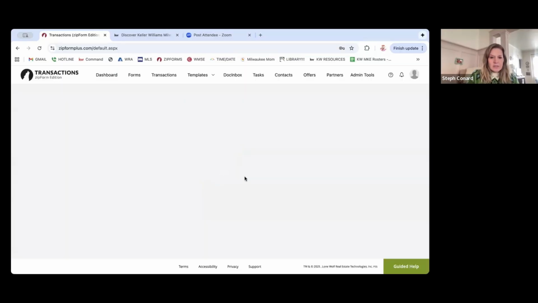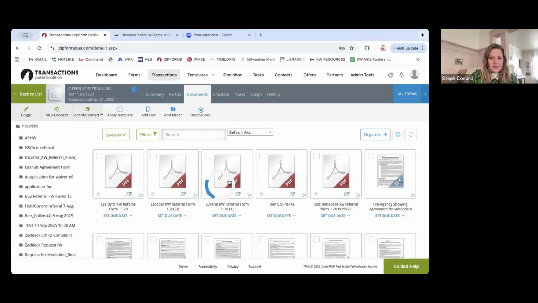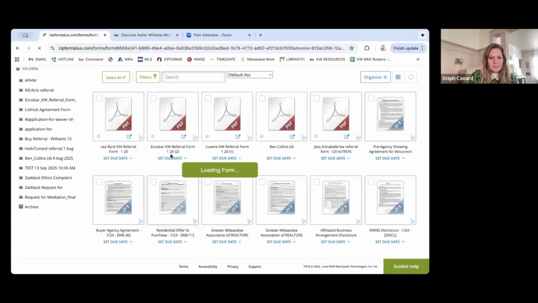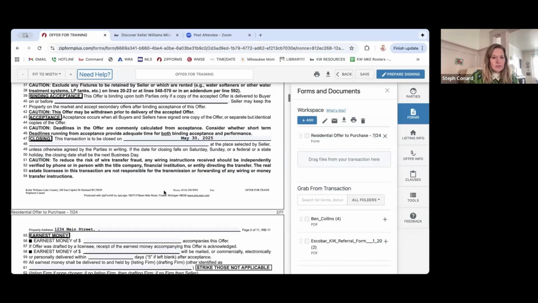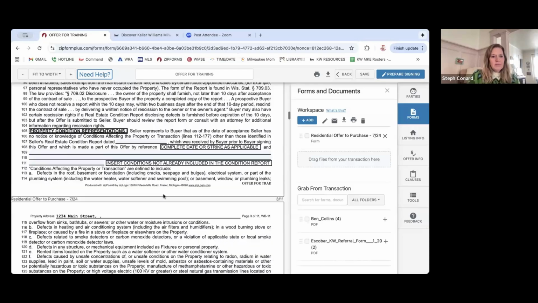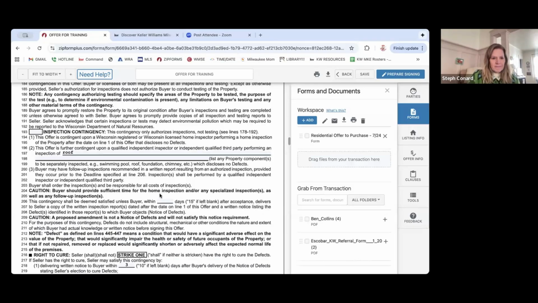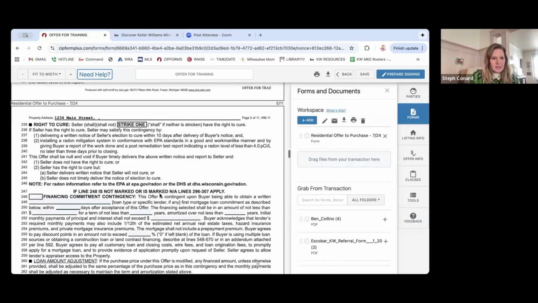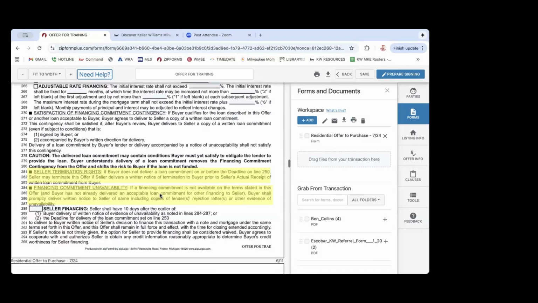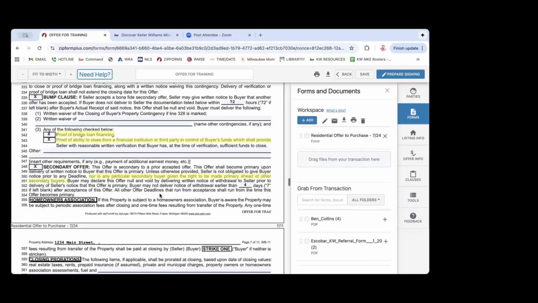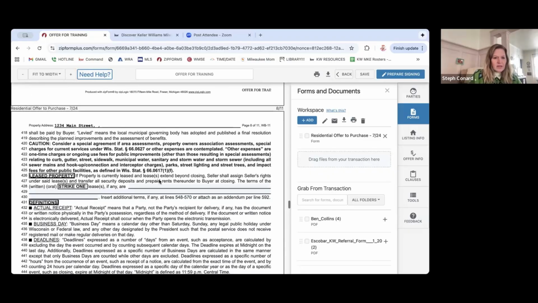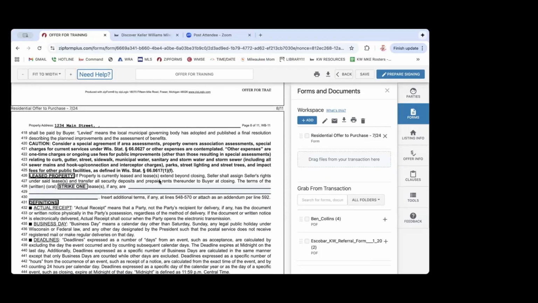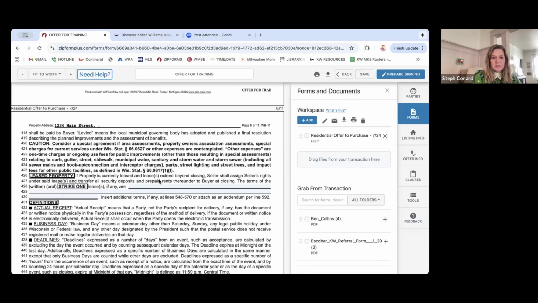I'm going to look to the offer to purchase real quick to see. Maybe this is where, if there's not an addendum R, you could, as the listing agent, be more specific. Because I think on the offer to purchase, there's a section where it says lease, the lease provision. If the property is currently leased and leases extend beyond the closing, the seller, yeah. So this is automatically built in.